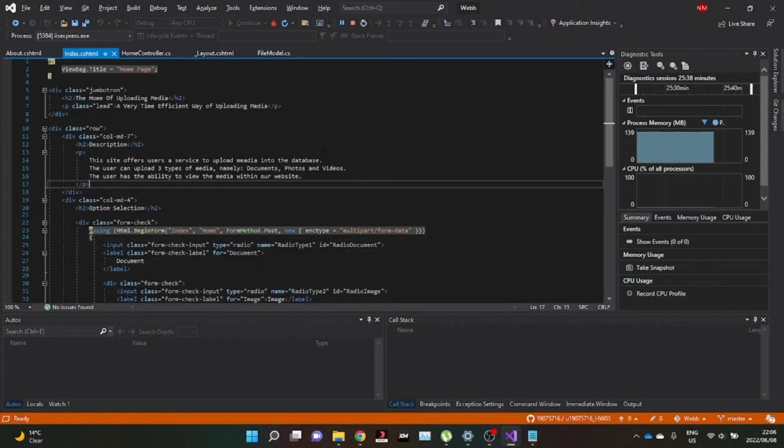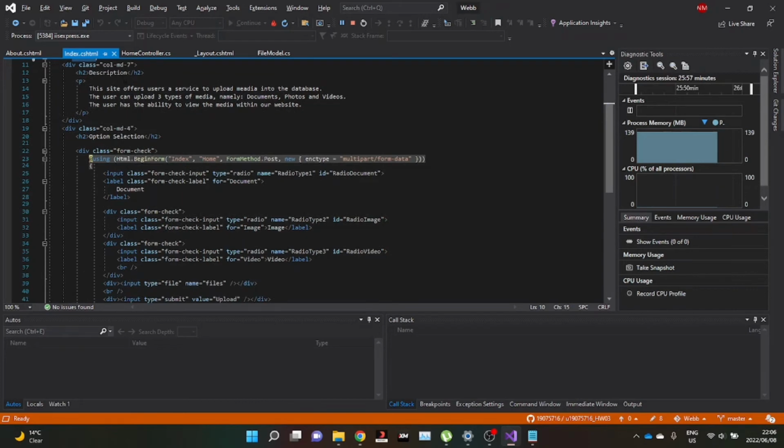So for the index view, firstly I used the Bootstrap row class to position the description and the form next to each other, and I used the Bootstrap grid reference.